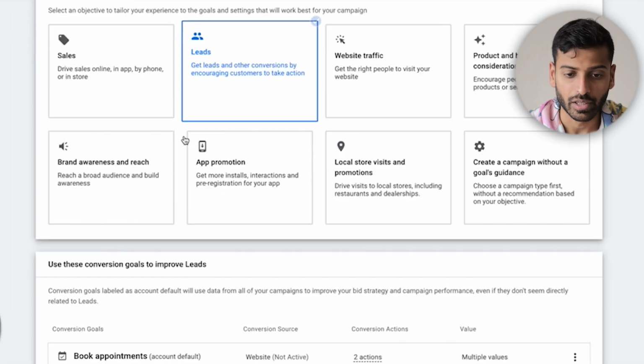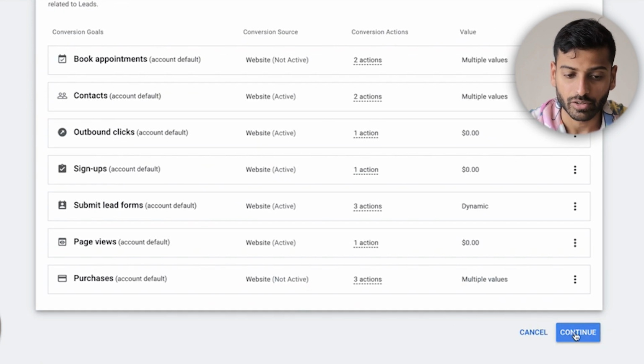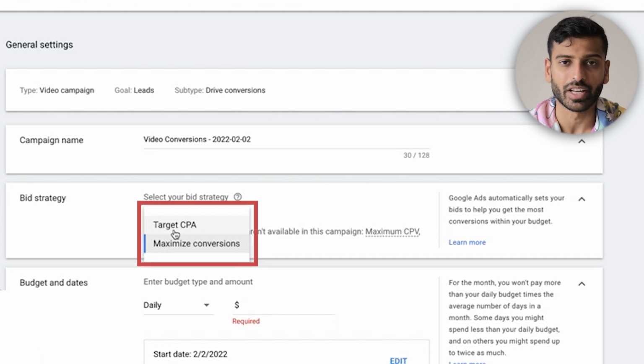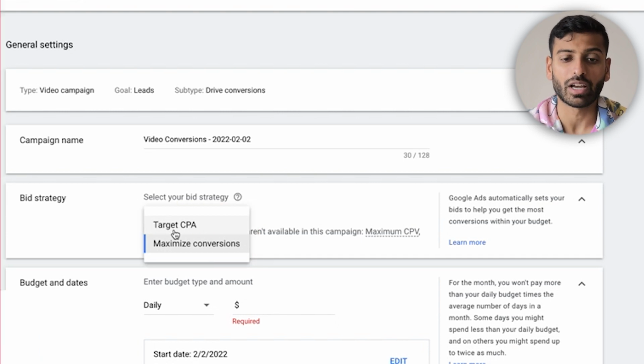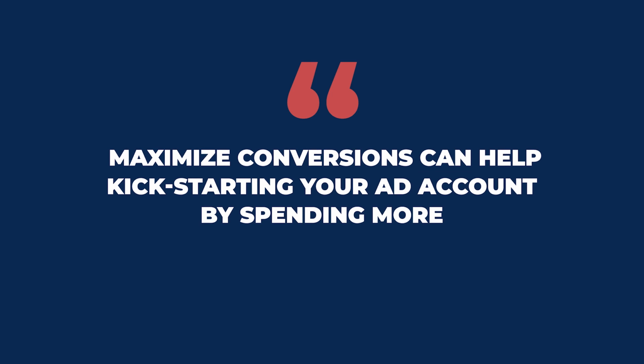Now, in terms of the traditional YouTube campaigns, let's say you choose a video campaign. The two major options are target CPA and maximize conversions. However, if you're starting out with a brand new account, I would choose maximize conversions. The reason is that maximize conversions is usually able to kickstart your account because it doesn't have an issue spending.